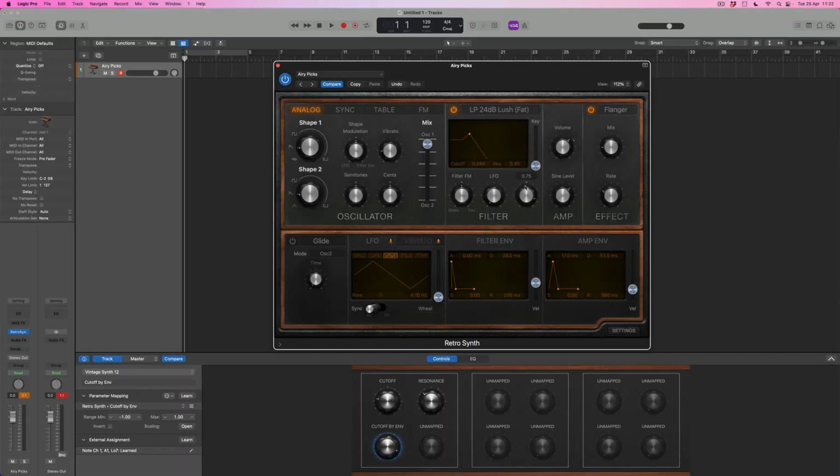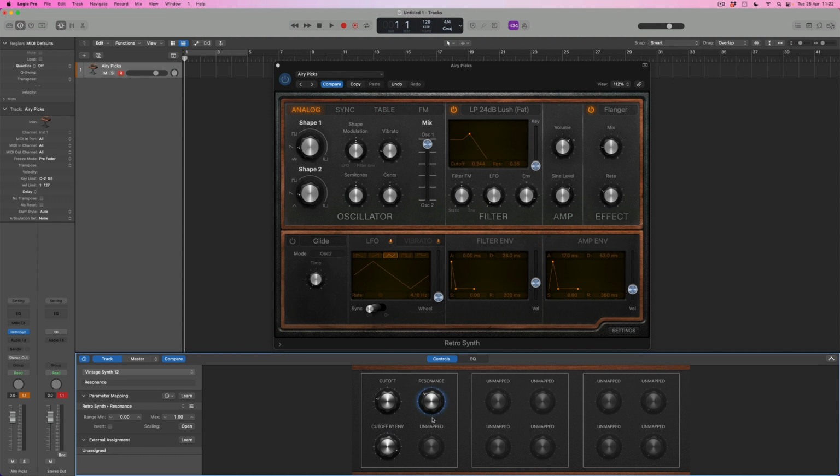So if you're working with an iPad and you want to be able to see those controls build as you go, don't be surprised if they don't just automatically update. You may have to just jump out of that menu and come back in. Okay, so far, so straightforward. What I could keep doing would maybe be to go and find another parameter for the filter section, and I could map that too. And obviously now I've got real-time control over these to decide exactly how I want them to work. And as you can see, for now, I'm having to click twice to select the parameter before then changing it. It will be different when we come out of this page.